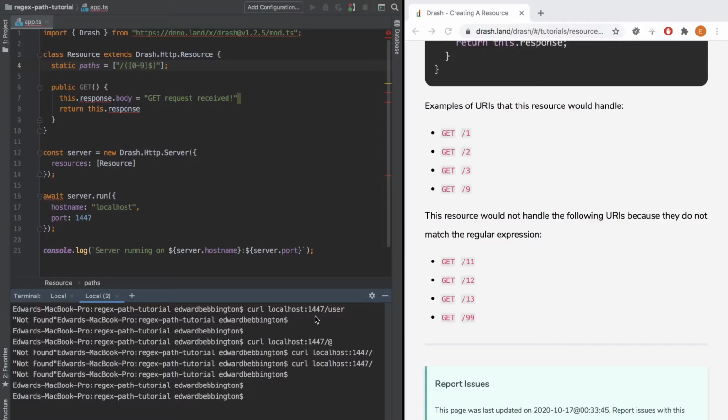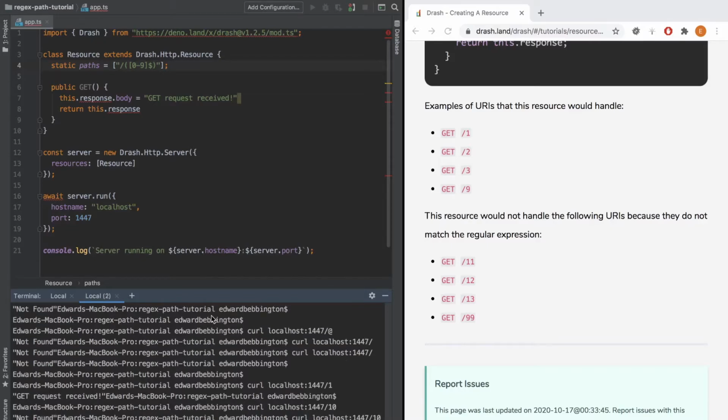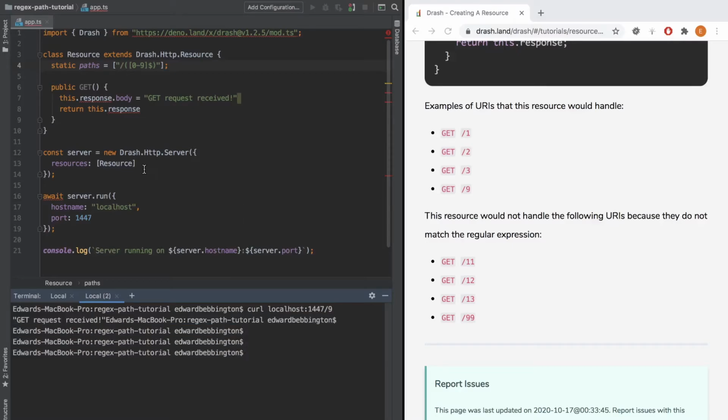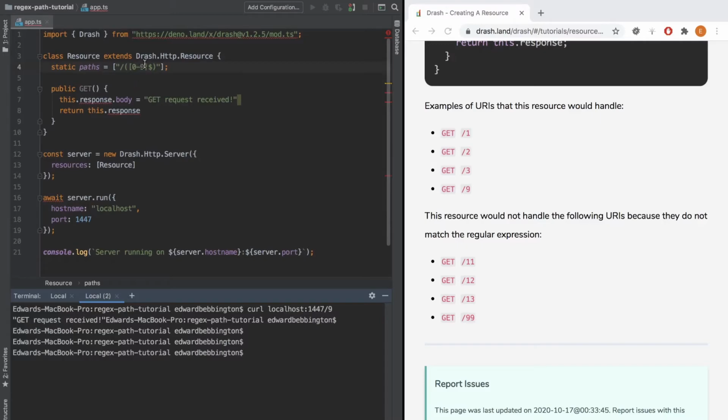Let's try 1. There we go, that's found. And then let's try 10. Not found, as expected. And then finally let's try 9. There we go. So that all works as expected.